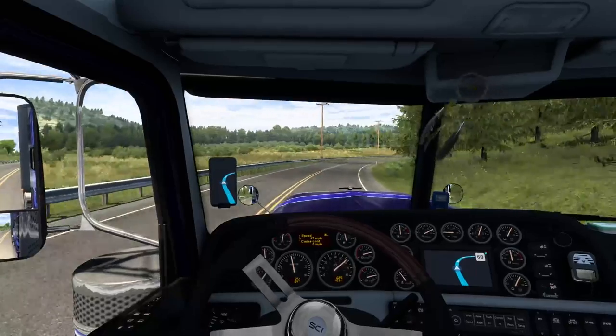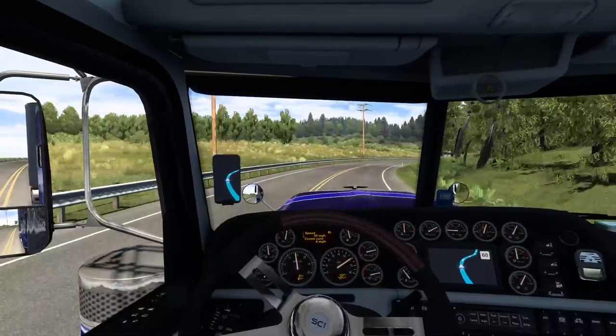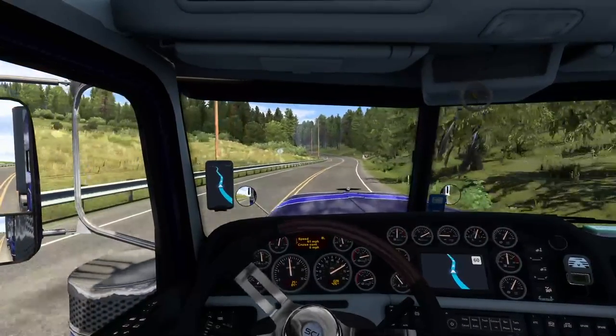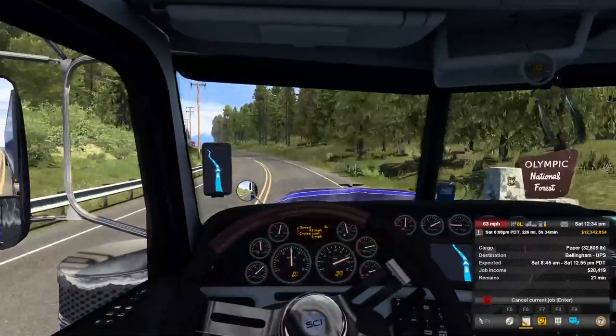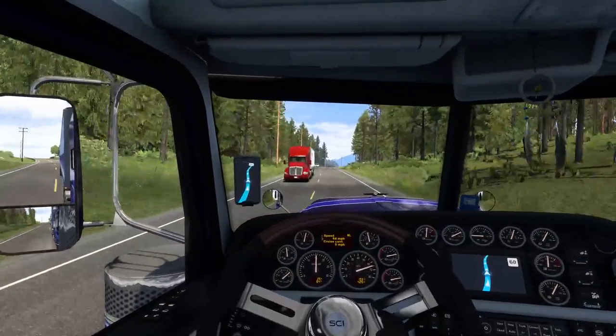Speaking of which, I think I've got enough fuel. I got 300 gallon tanks on this Peterbilt, and we're a little under half, so let's call it 100 gallons times 5, so we should have at least 500 miles of range, and we're only 226 miles from destination, so we should be okay. No need to stop for fuel.